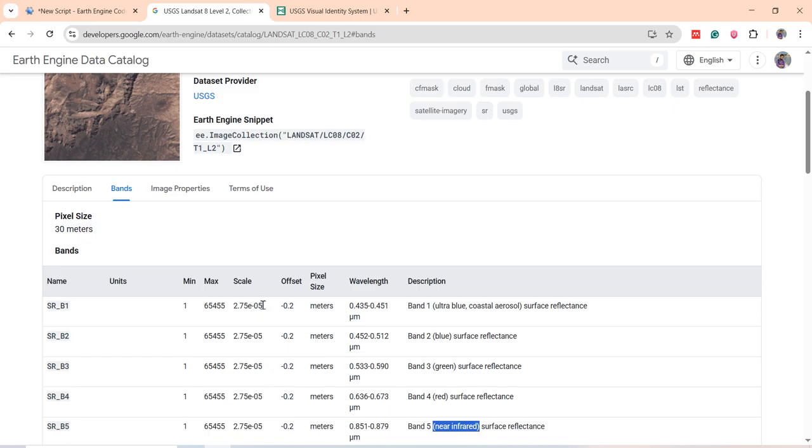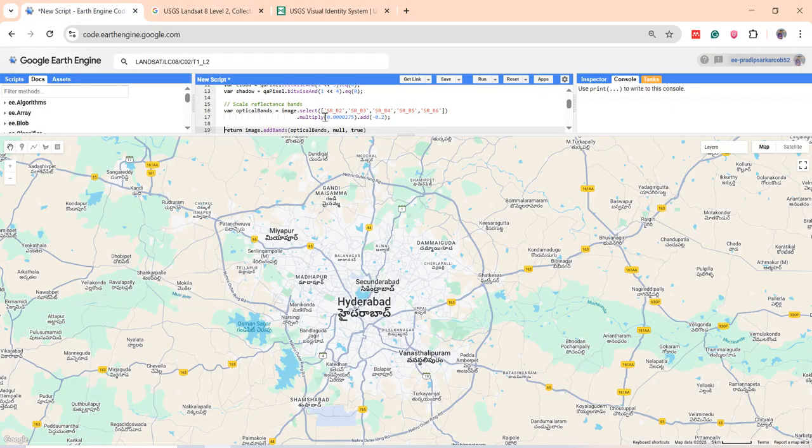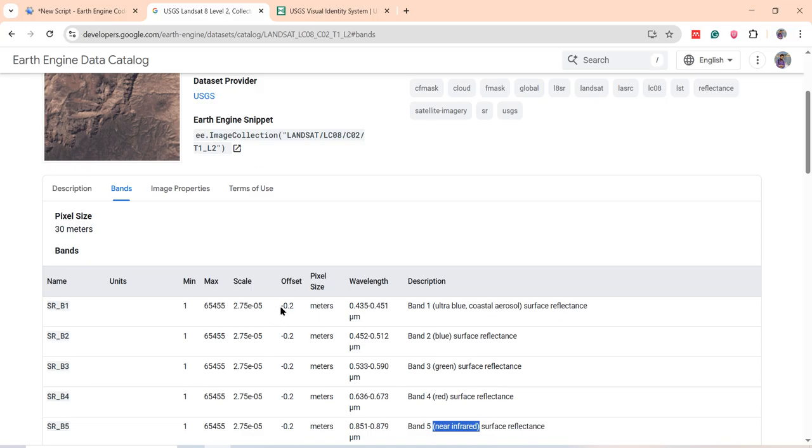This is basically the scale factor. If you convert it, it will be 0.0000275, and then add the offset value of minus 0.2.